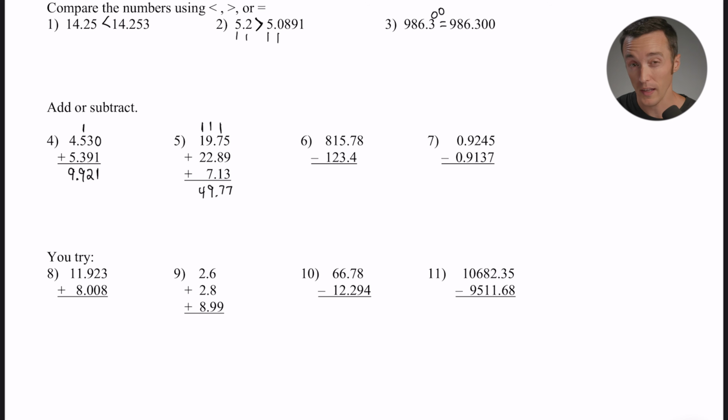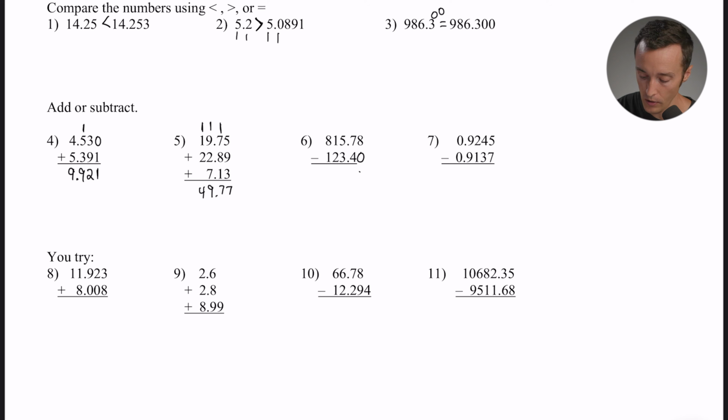You can see that looks like they're not matched up. That's because there's technically a 0 right here. And if it makes you feel better, you might want to go ahead and fill that in as well. Now, pay attention, this is a subtraction problem, but the process is the same. Just like when we added and subtracted whole numbers, you're going to do the same thing here.